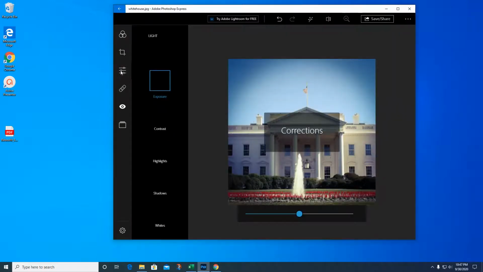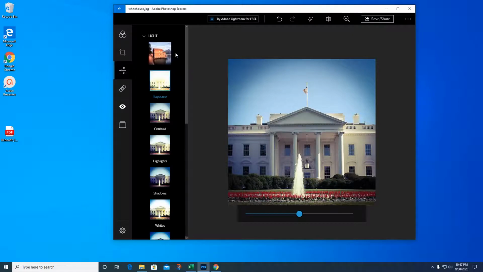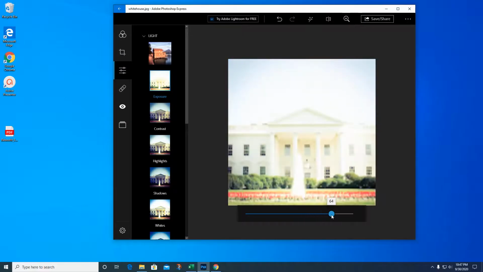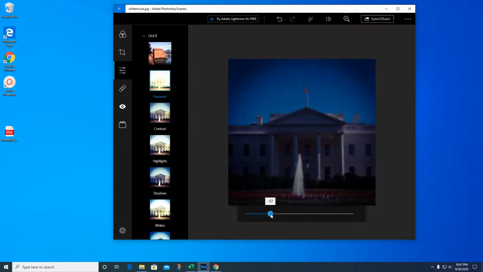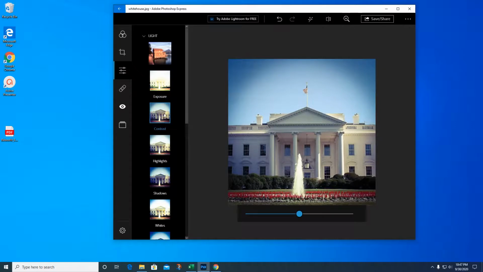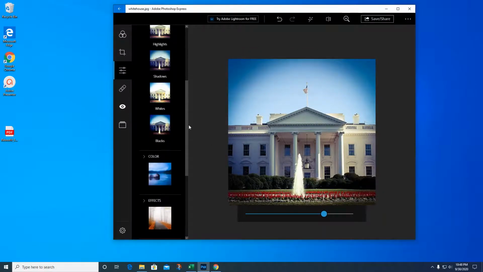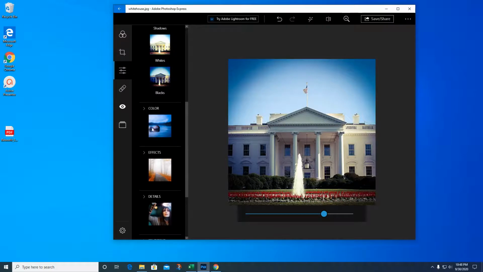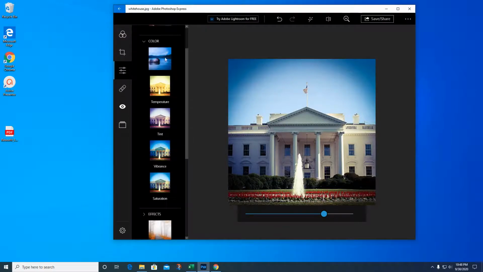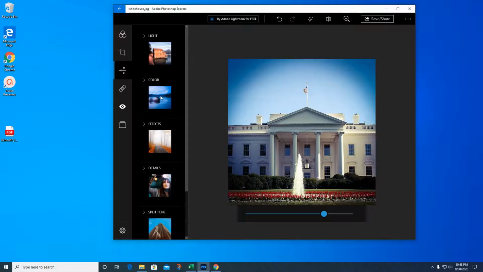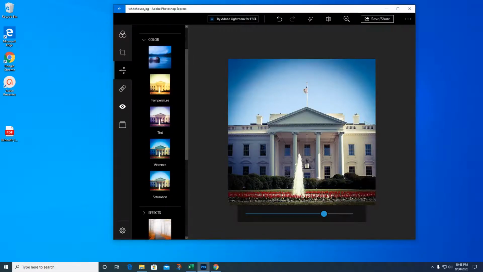Okay, so then here, you can change the exposure. So we click on exposure, then you can use this drag bar to play with it. Here's your contrast. So it shows you what it's going to look like, which is kind of nice. Different colors. This isn't a real great picture for a lot of these things, but here's your tint. Make it more pink. It could be the pink house. There we go.